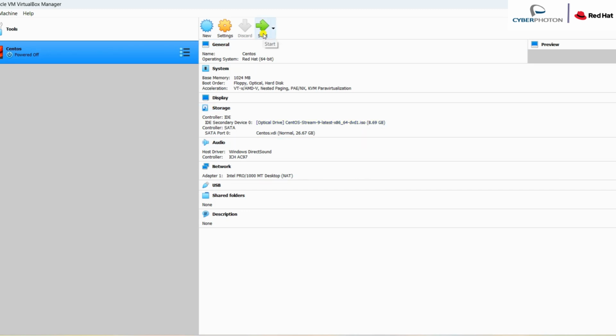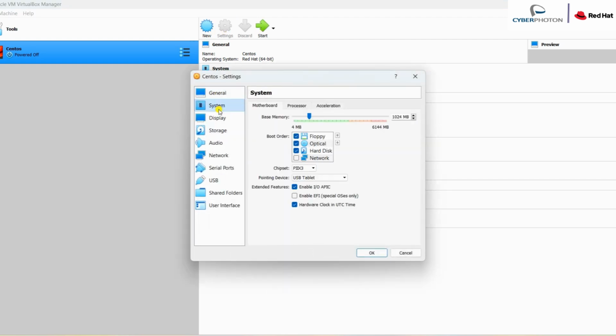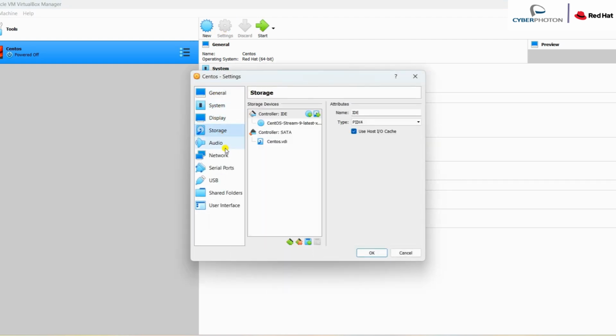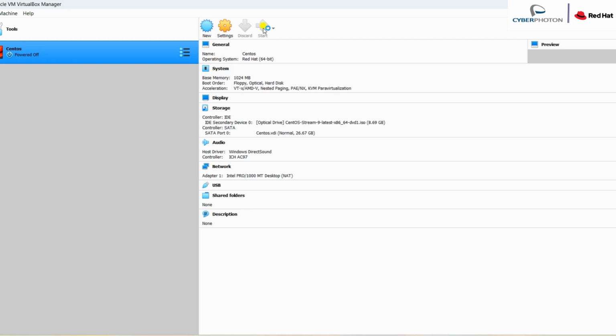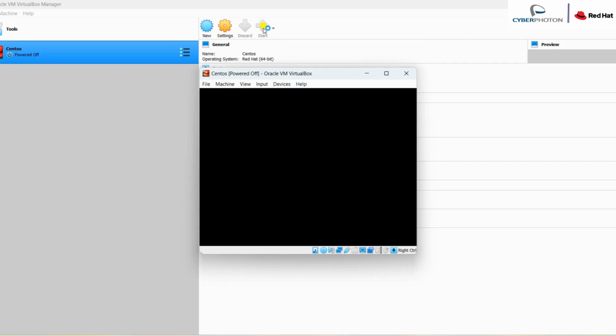After this, what you can do, guys, just simply click on Start. Okay, so you need to click on Start. Let me see it once again, whether the settings are all correct or not. Yeah. In the IDE part, the ISO image got attached. Then let me start it. Once we start, it will take a few minutes to start. Just wait for it.